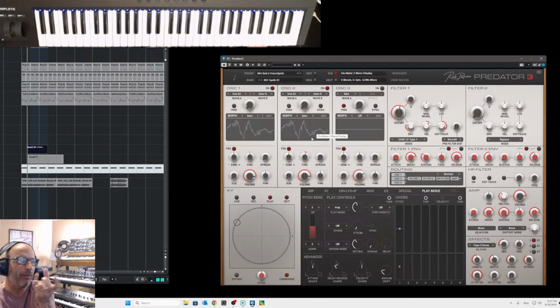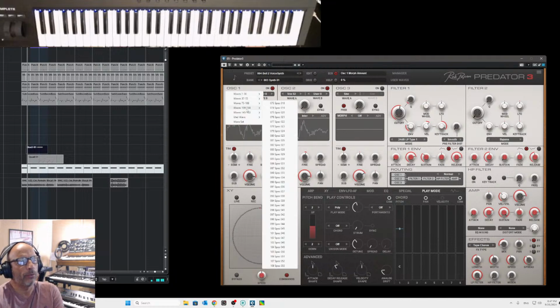So you have the waveform of a bell and a vocal. Here you see the waveform changing. Of course, many of the waveforms you will find in Predator are fantasy waveforms created from all kind of things together.